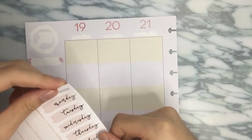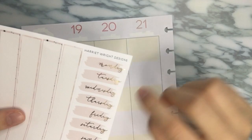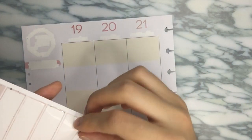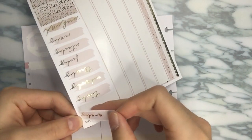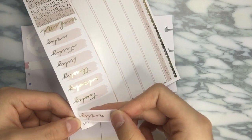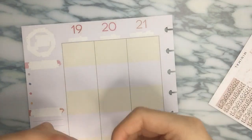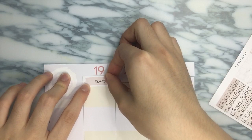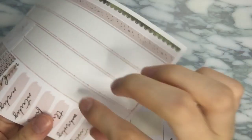I just want to point out, maybe it was just a one-time thing, but some things are actually not cut properly. Like this date cover, it's not completely cut, so I'm just gonna rip it and I hope it's fine. Oh my gosh, okay. That scared me for a sec. I thought I would completely ruin that sticker, but I did okay. And we're just gonna put it down like that. I'm scared again. Okay, that came up pretty nicely.